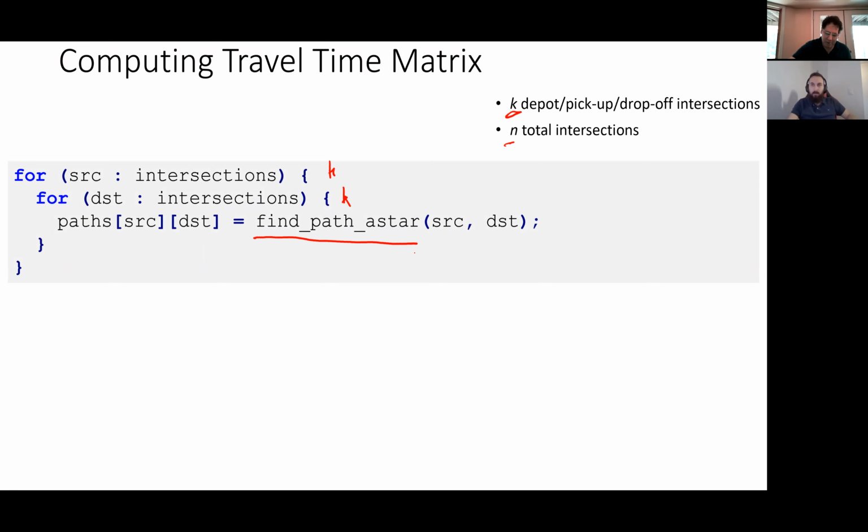So this is just if I took my best algorithm from milestone 3 and used it to find all these travel paths. And because it only finds a path from one source to one destination, I have to invoke it a lot of times, right? I've got two loops here. Okay, so I didn't actually bother making the poll, but just type in the chat, what do you think the complexity of this is?